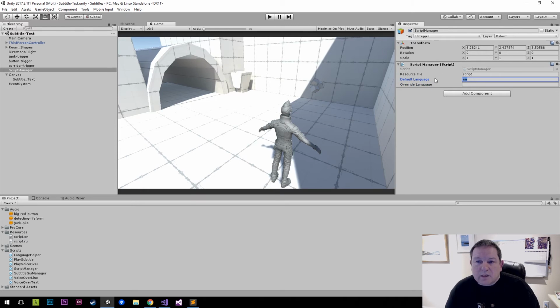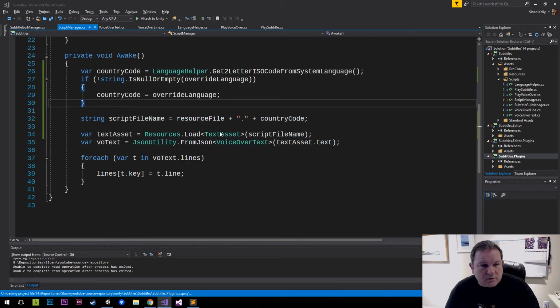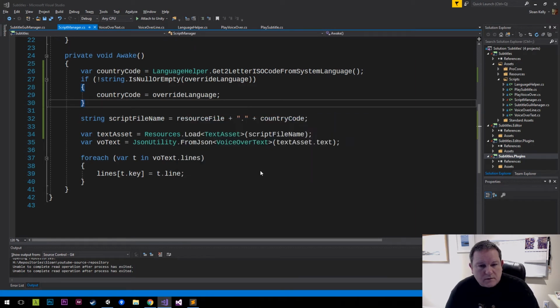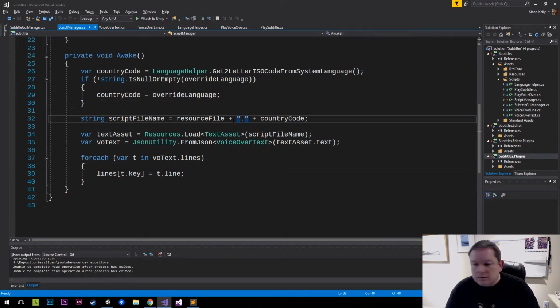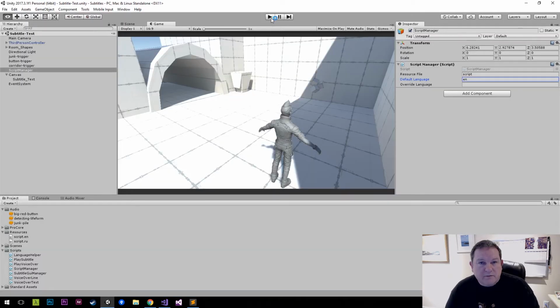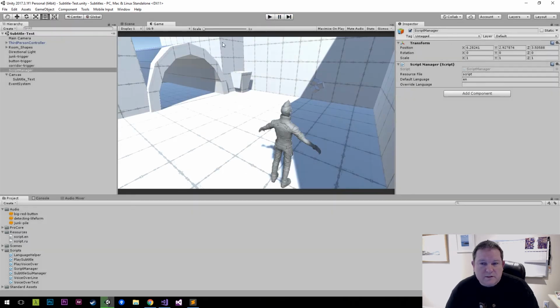And that's good enough for us just now, because let me just reload all of that. It's actually going to pick up the system language anyway, so we should just get subtitles by default. And let's try and do that. There you go. And so we can see that we have our ones there by default.